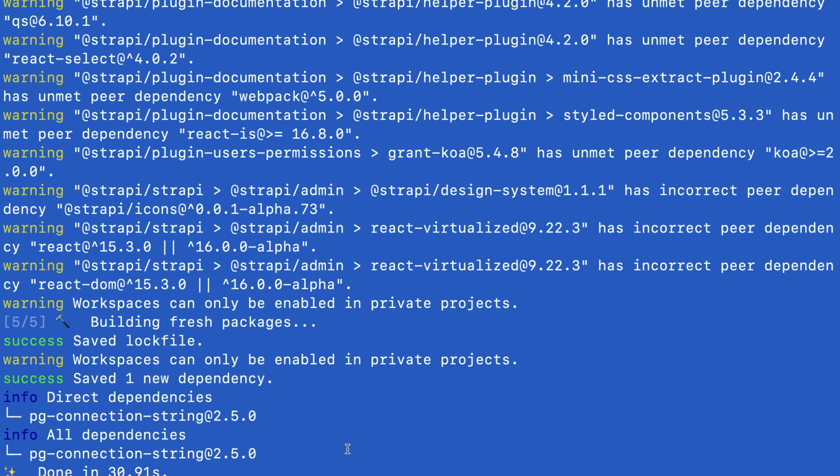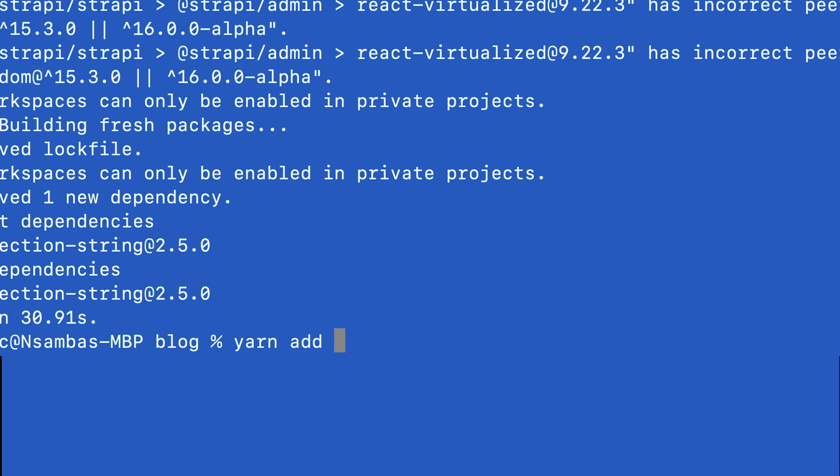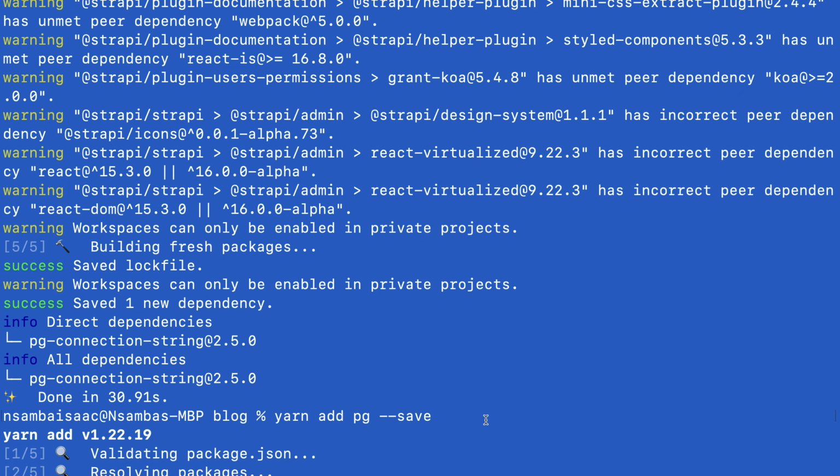Now we can run another command, which is still yarn add pg, then again save. Click that.